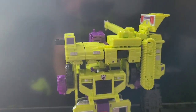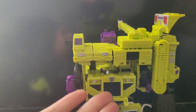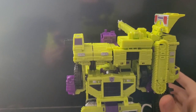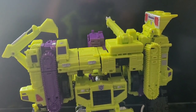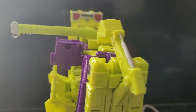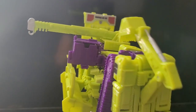There we go, and now for the other arm. This thing is bigger than my citizenship fire, making this technically my second tallest figure, and it's a combiner, so it's good. I am definitely getting the — what's the new line gonna be called? Prime, I think. Prime Bruticus — that sounds so weird saying. Could they have chosen a better name than Prime? Because I don't know. Oh, this one was bending, that's why he wasn't balancing very well.